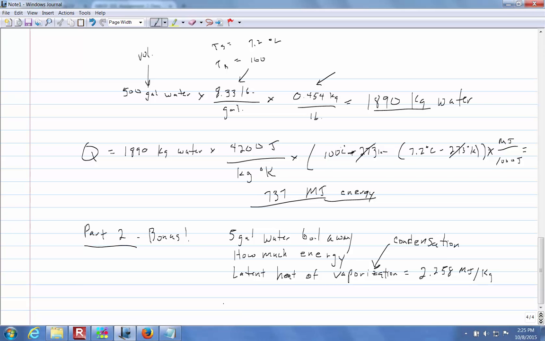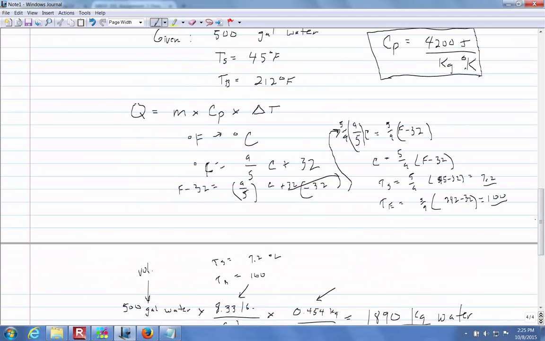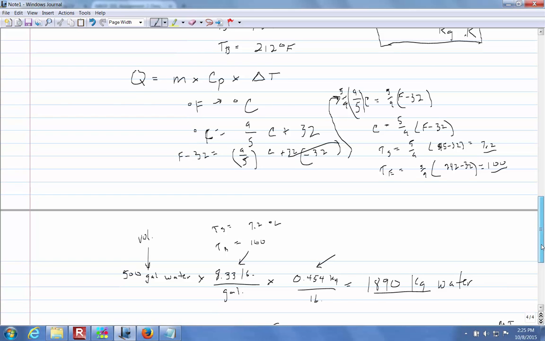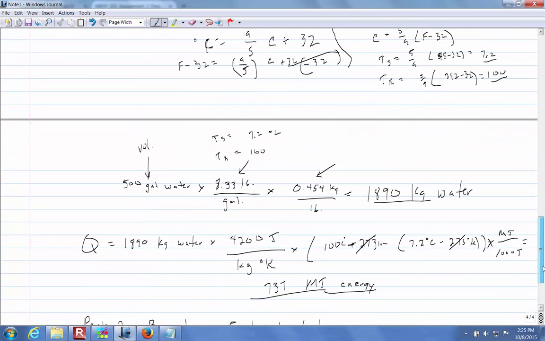Now, in my old days of learning, trying to graduate in chemical engineering, I'd go through this whole problem again. I'd be converting that 5 gallons to a mass in kilograms, right? But maybe a long time later, we got smarter. We've already done that. We took 500 gallons of water and found that was 1,890 kilograms. So how much would 5 gallons of water be? Just a way to simplify yourself.